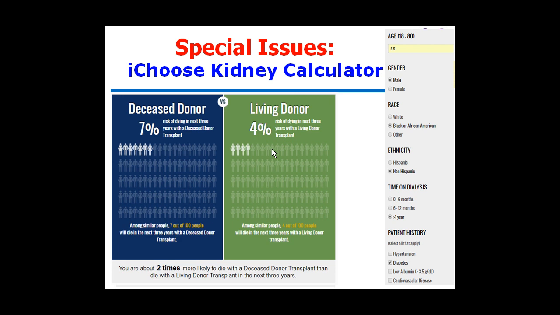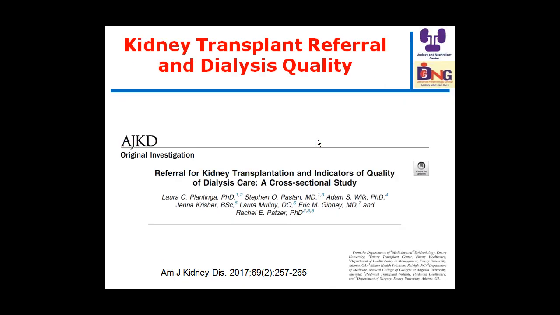And this calculator is smart because it gives you an idea about the impact of the disease or living donation on survival. Here, living donor transplantation is associated with better survival. So you can play with this data, just change and click, fantastic data. What is the value of this data? To predict the outcome of transplantation, to help the patient select the proper modality for renal replacement therapy, and it can be used in education. So it can be used for predicting the outcome and for educating the doctors and the patients too.